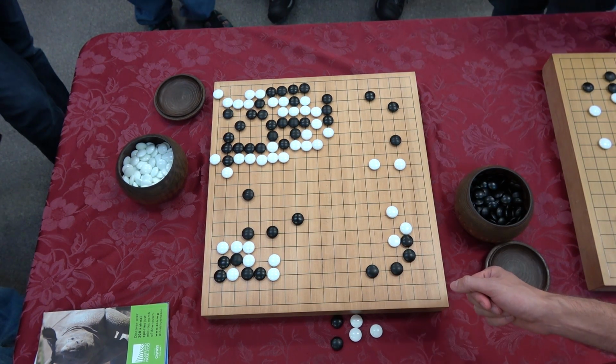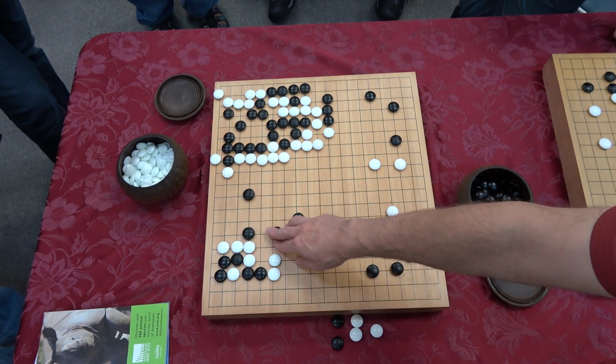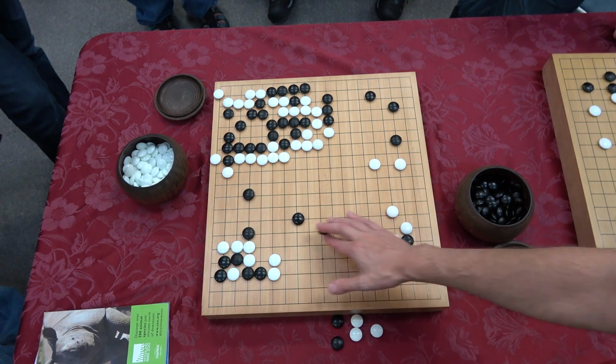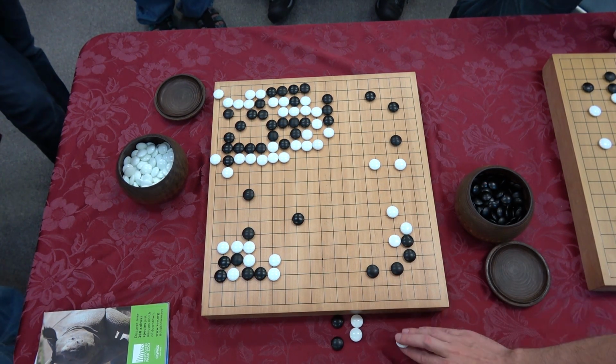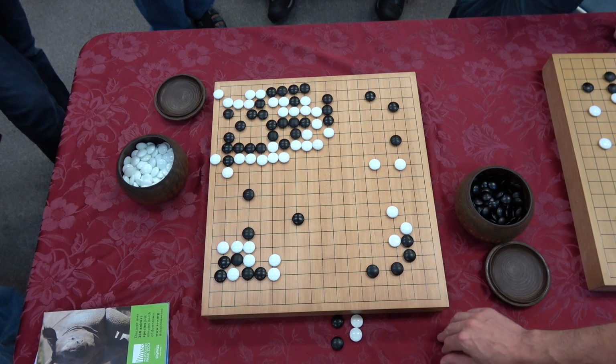That gets really annoying if you're white. But we also have enough room to run, and there are some defects out here that we can try to aspire to. So what would white's response be? I don't know. Again, I didn't really look past this in the pro games. White's response is to be annoyed.